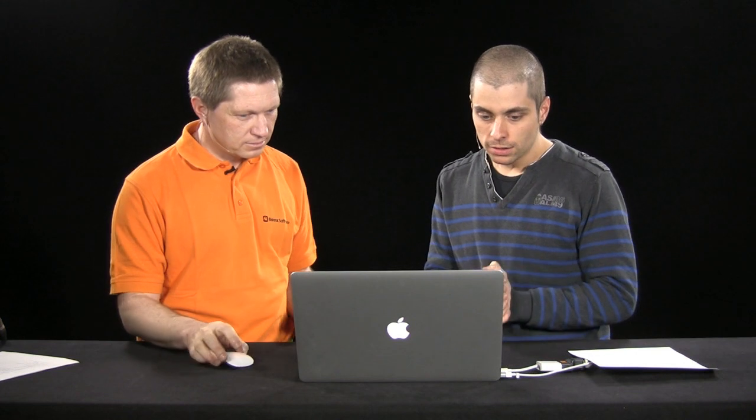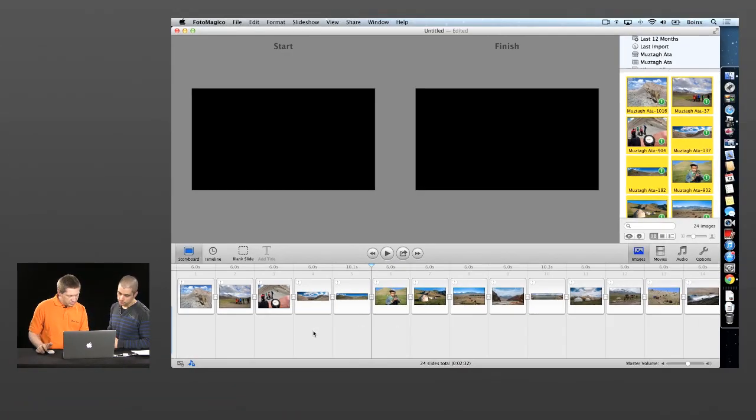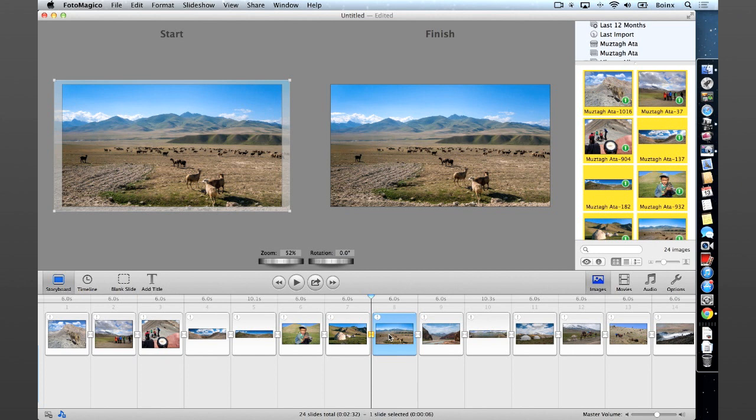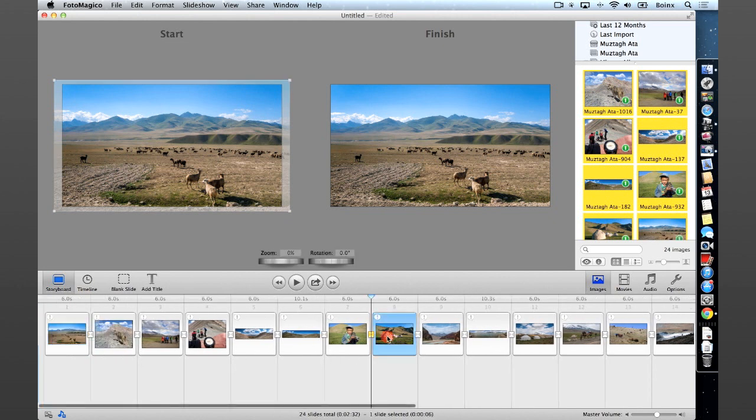That's pretty amazing. So let's take a quick look, because that's where the storyboard comes in very handy. You see rather big representations of your images, and you can rearrange them pretty quickly. All right, so we just dragged in those 24 images, but they're still out of order. So let's rearrange them. You click on one of those slide thumbnails, drag it around, and drop it where you want it.